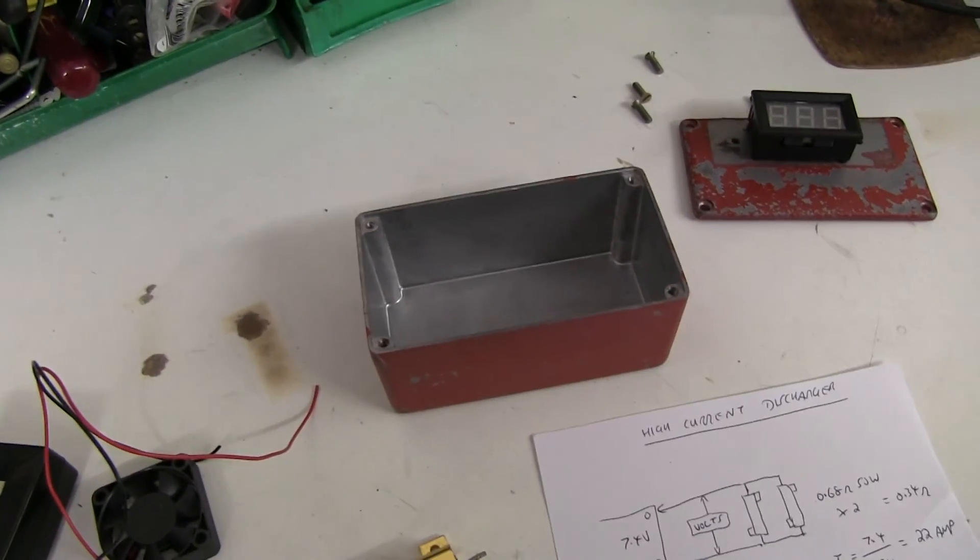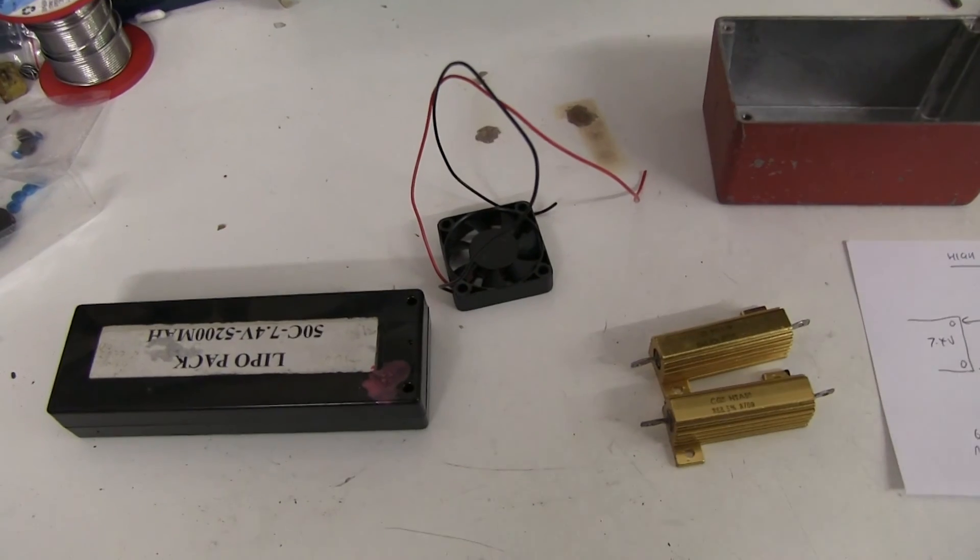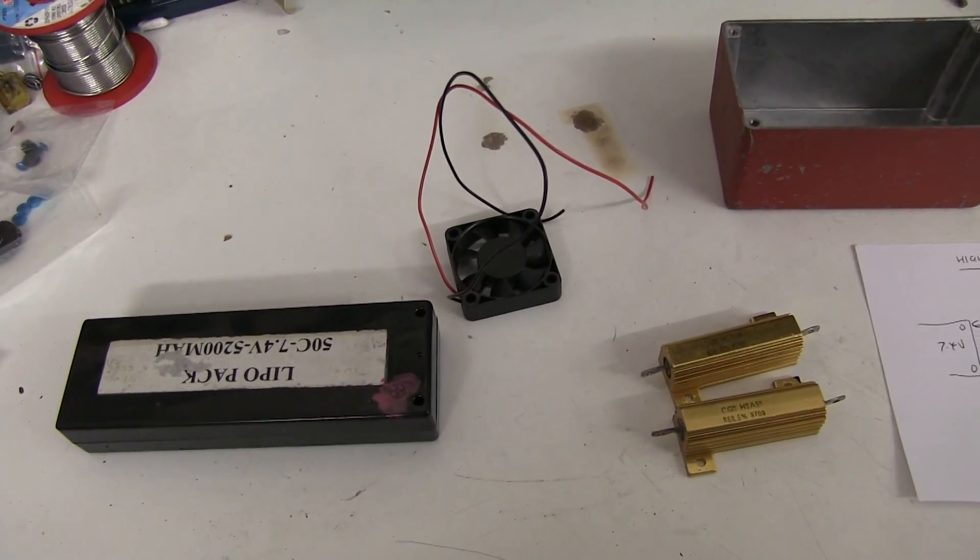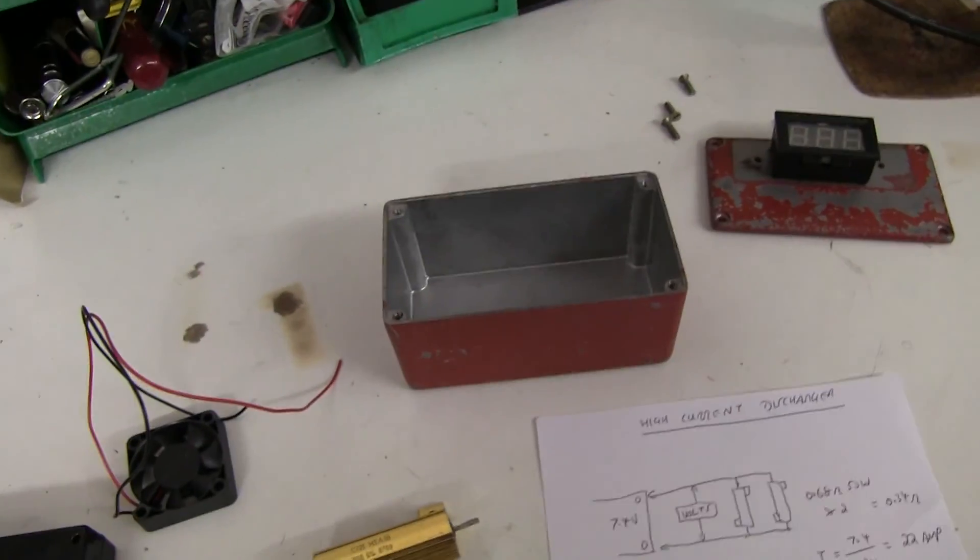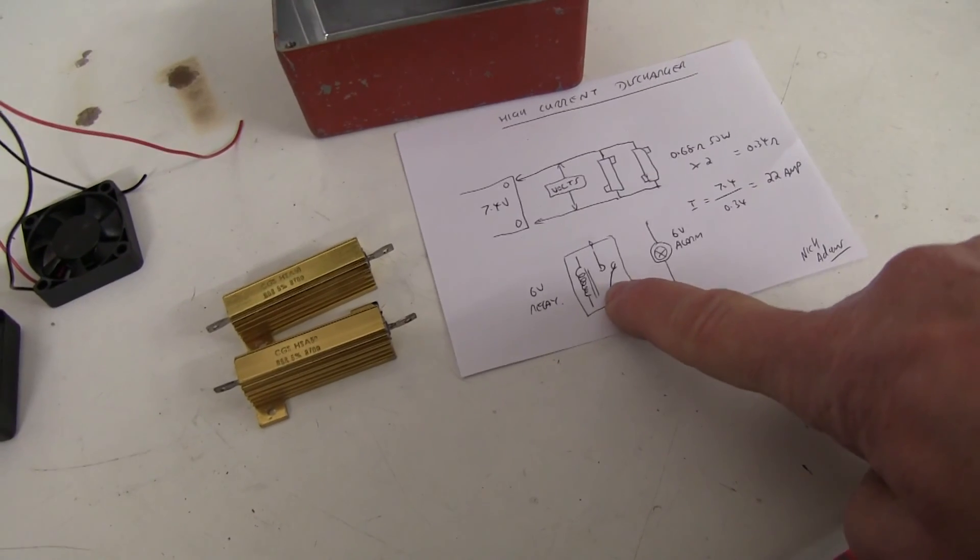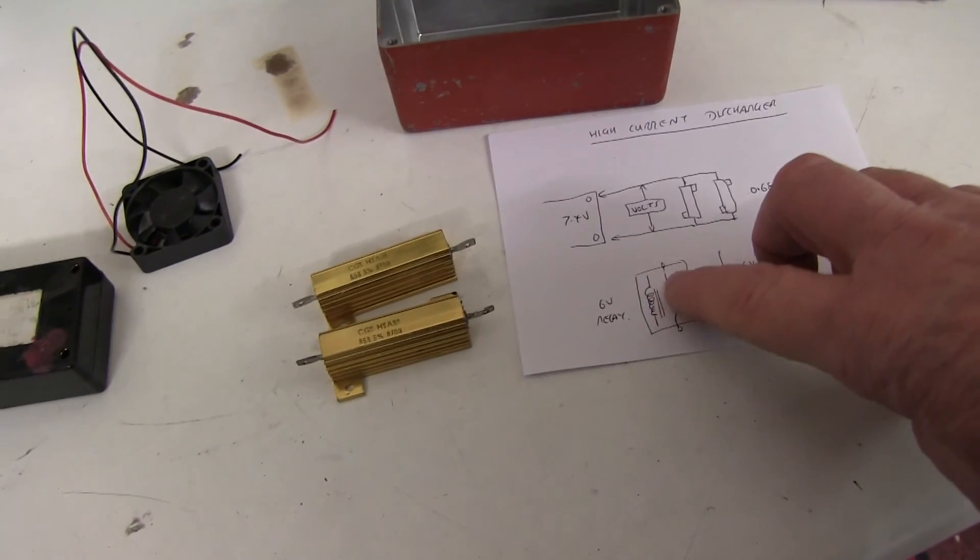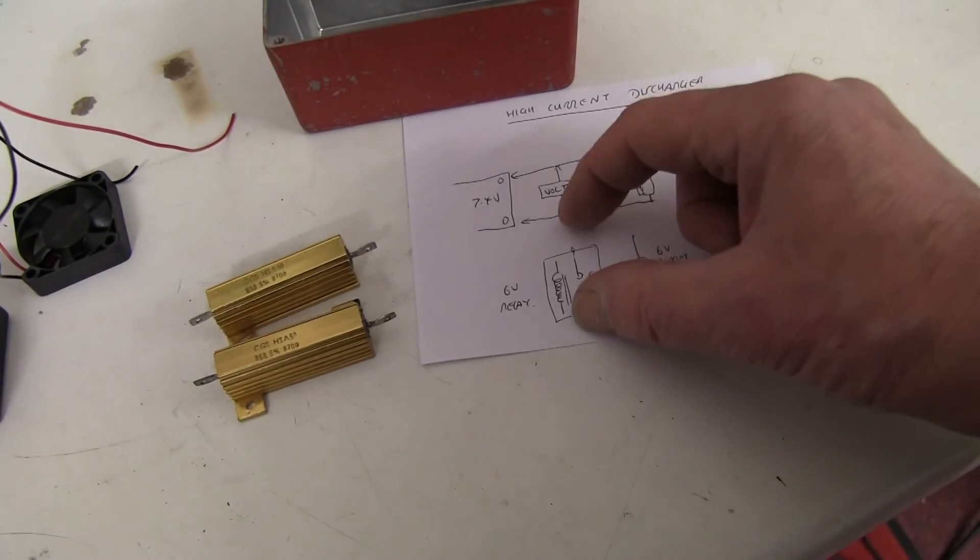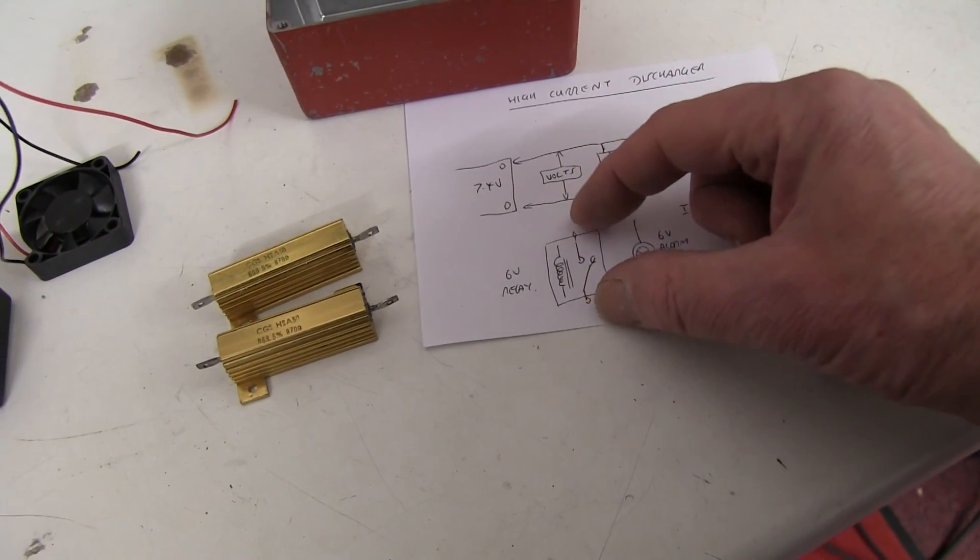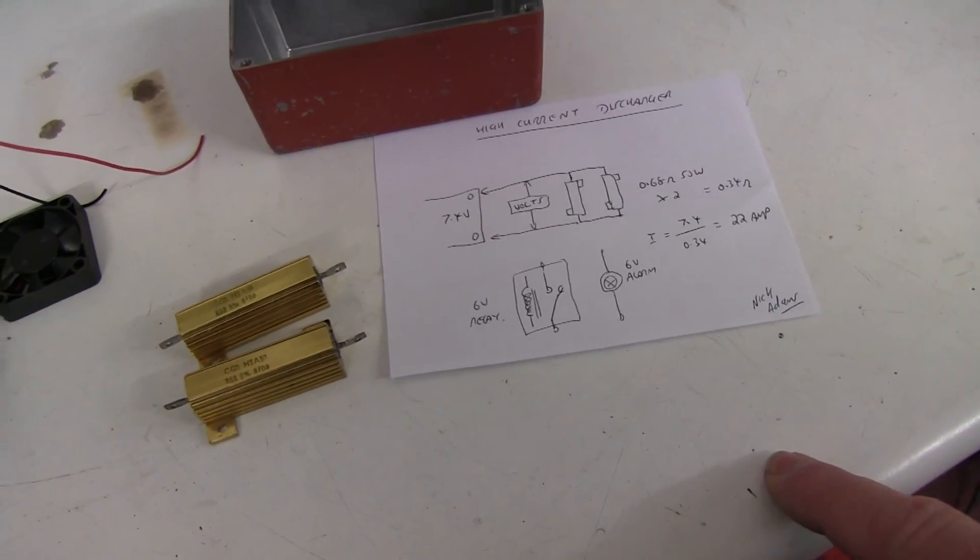Now for safety reasons, you don't want to discharge a 2S LiPo below 6 volts or it'll be ruined. You could put some sort of electronic switch, but I'm not going to do that, takes too much time. In the past we used to use relays that dropped out. You could find one that would drop out at the right voltage or add some diodes. When you put 7.4 volts on the relay it would operate, and when it got down to 6 it would drop out. A bit crude but it did work.